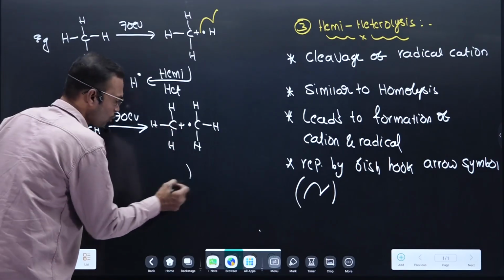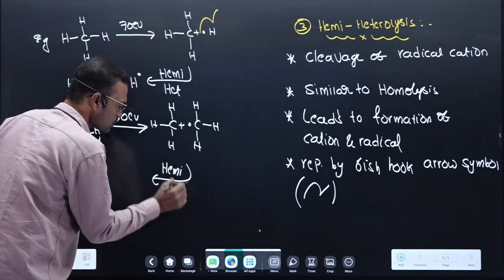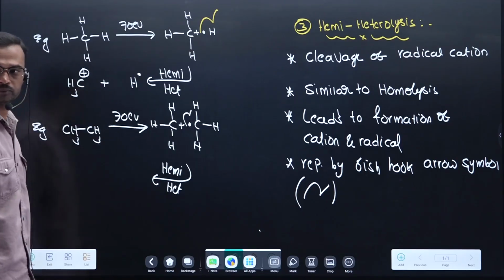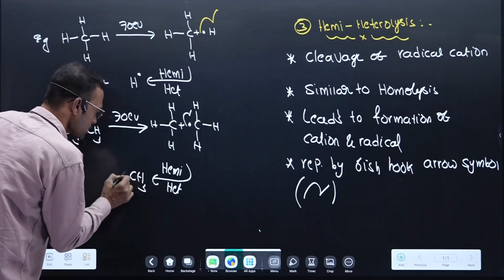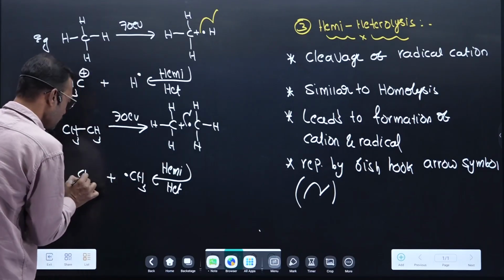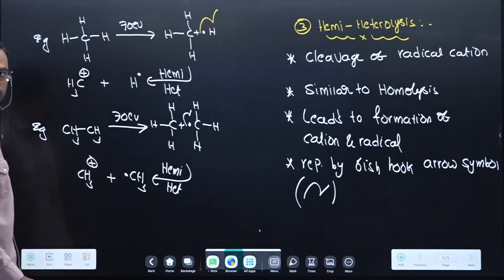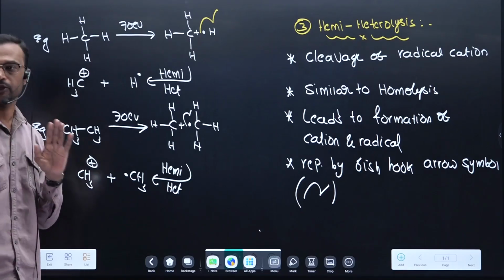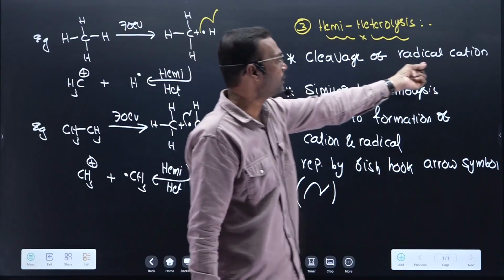Then go for hemi-heterolysis. Then see, this bond is broken to one side, so you write the arrow only on one side. If I break toward the right side, the right side gains 1 electron, that is a radical, plus, what about the left side? The left side gains the positive charge, a cation. Exactly where are we breaking? At the radical cation. That is called hemi. If I use the word hemi, remember we are breaking at the radical cation.